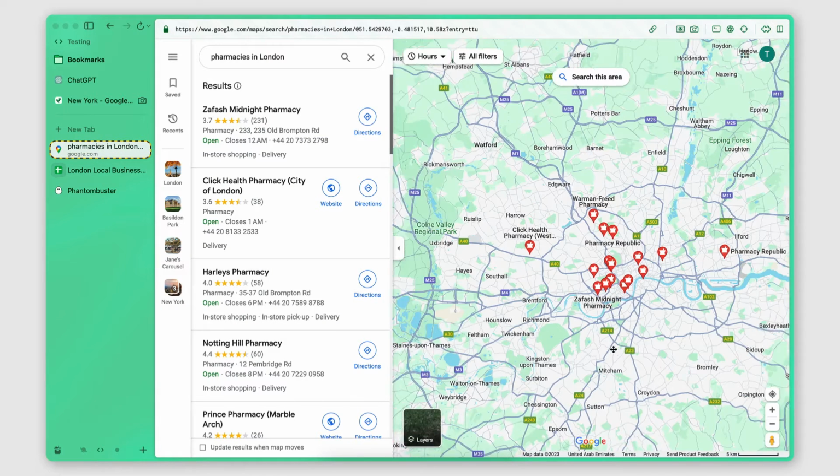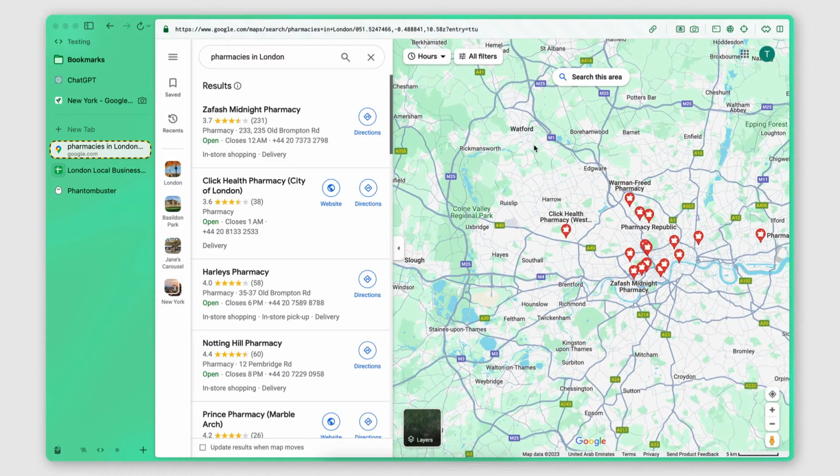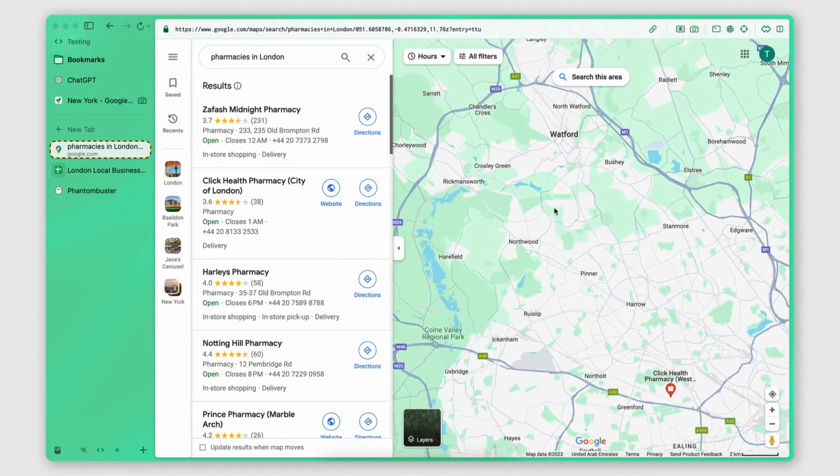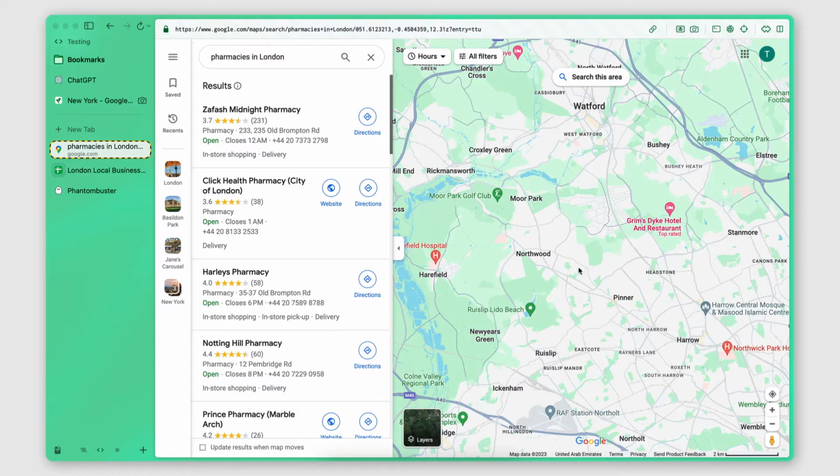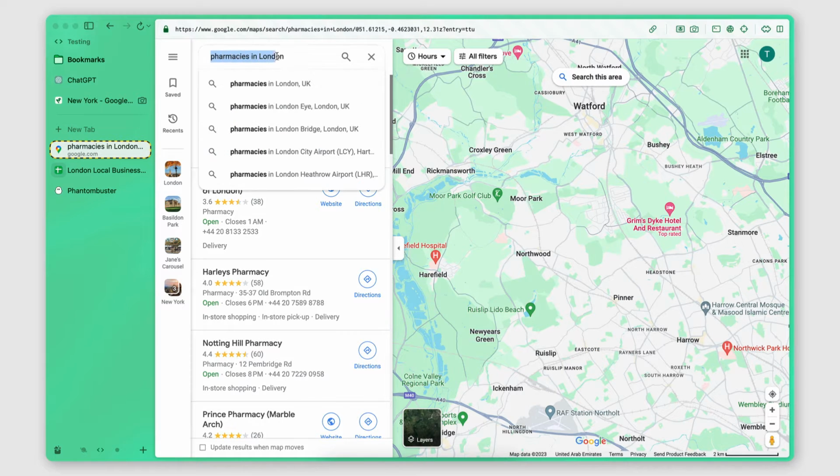All you have to do is zoom in to the area that you want to scrape. First of all, make sure that you perform a search that contains the keywords and the business type that you want to search for.